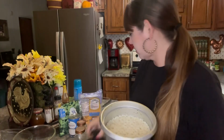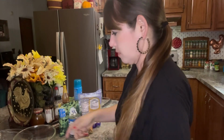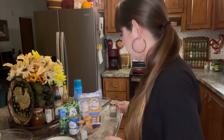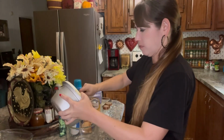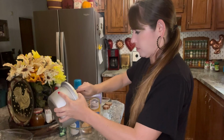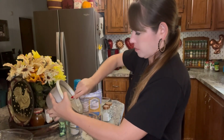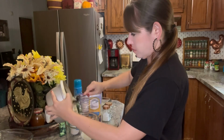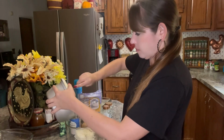Today we are making some good old Southern comfort food. So we're going to be making some broccoli and cheese rice casserole. This casserole is absolutely delicious and I love making this for my family. It's one of the ways that I show them love, just cooking home cooked meals like this one. And so come along with me. I'm going to show you everything on how to make this really easy and delicious casserole.